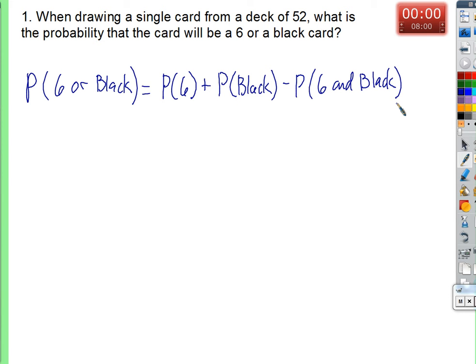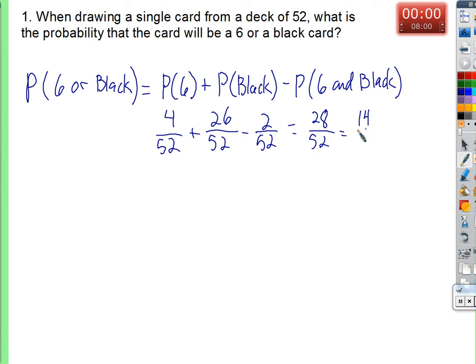Probability that we get a 6 plus probability that we get a black. Then we're going to take away those cards that are both 6 and black. So what's the probability we get a 6? 1 out of 13. Or 4 out of 52. Okay. 4 out of 52 we'll simplify down to 1 out of 13. Plus? 26. 26 cards out of the 52 cards minus? 2. Six of clubs, six of spades. Out of 52. 26, 30, minus 2, 28. Out of 52. 7 out of 13.